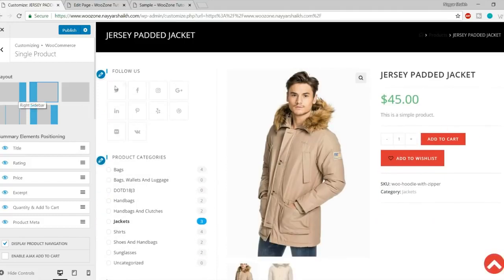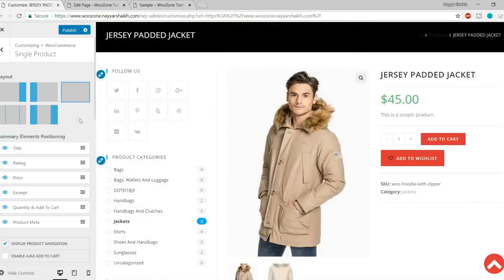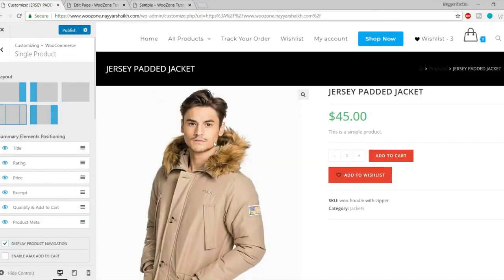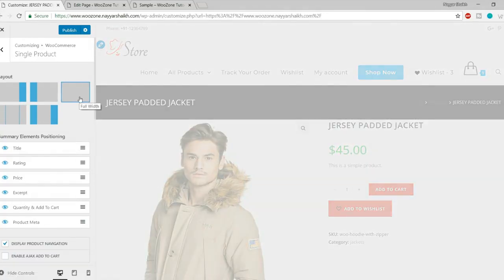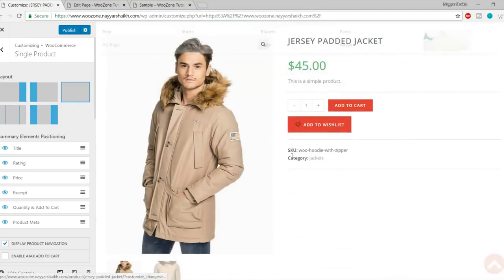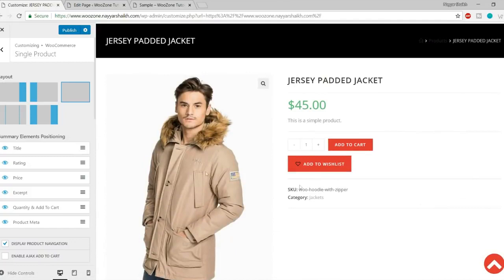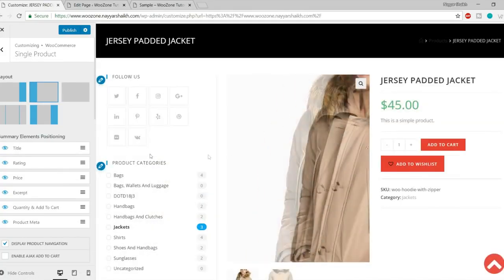So first of all, you can change the layout. Instead of left sidebar, you can have right sidebar, or you can just display full width and remove the sidebar. Let's see how that would look. Alright, so why is it not changing? Let's select this one. Okay, now as you can see, this is displaying. Now again, let's select that one. Sometimes it doesn't load properly, that's why that happens. Okay, so as you can see, now this is working. So this is how your product page would look without any sidebars. If you want, you can have the sidebar. If you want, you can display the single product without any sidebar. It's all up to you.